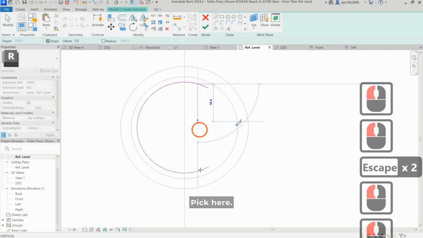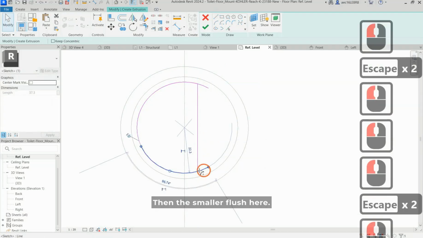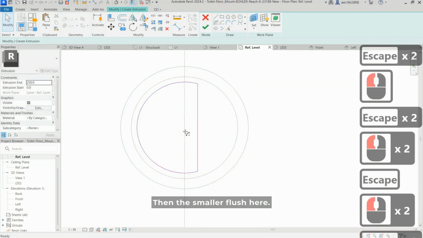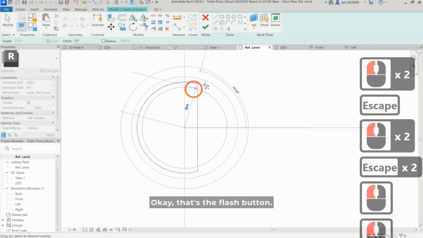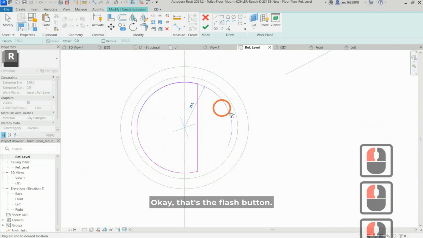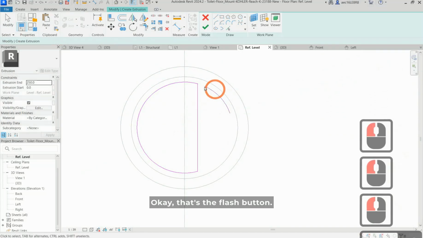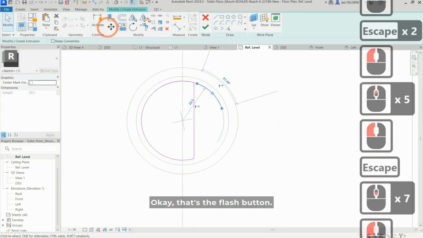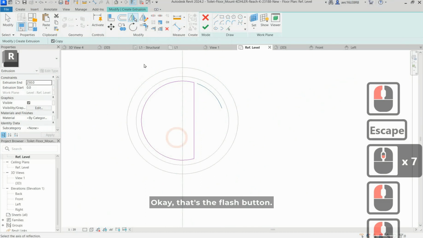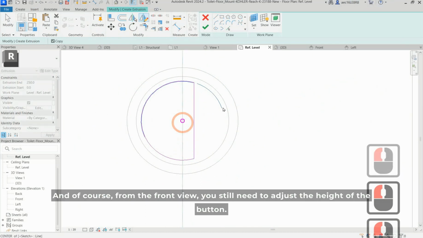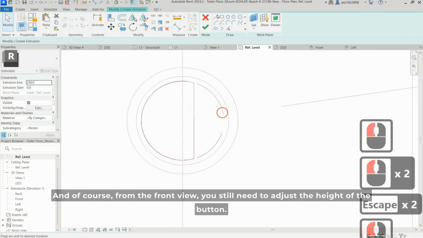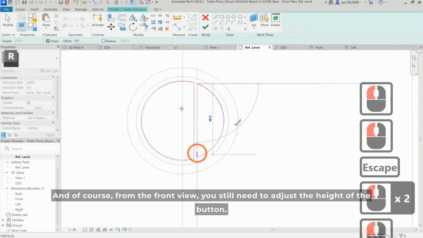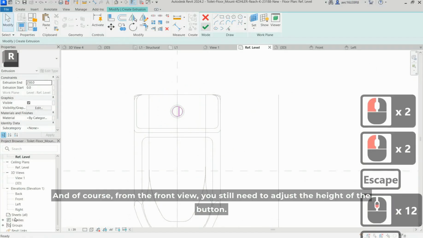Just pick a flush here, this, then the smaller flush here. Move that inside, then mirror this to the other side. Finish that, then link it together. Okay, that's the flush buttons.